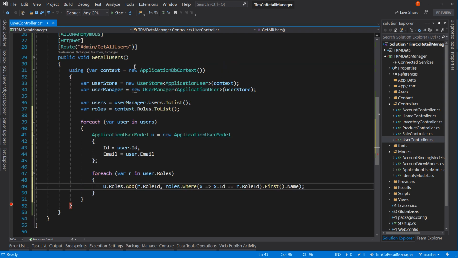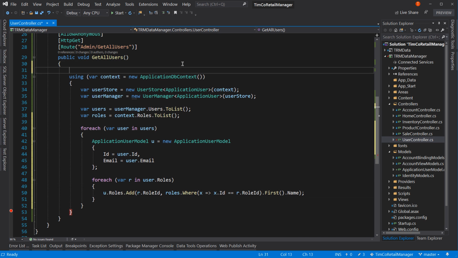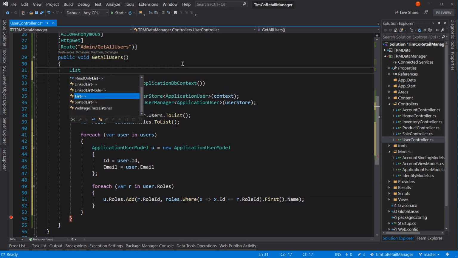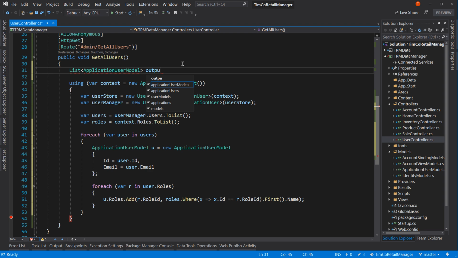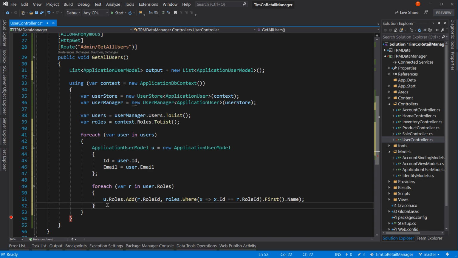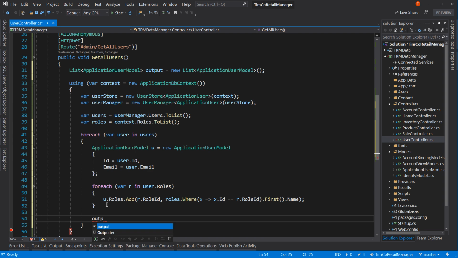So let's create a list. Let's do it even outside this and say list of type application user model output equals new list. And then down here we can say output dot add u. Okay, that new user.